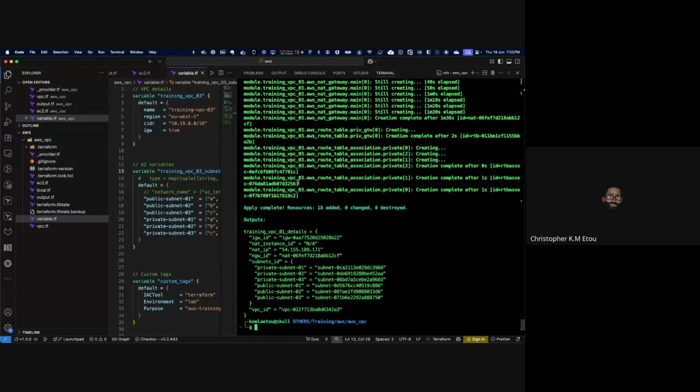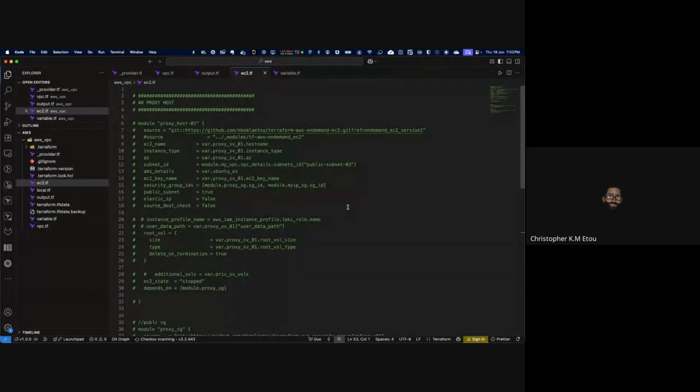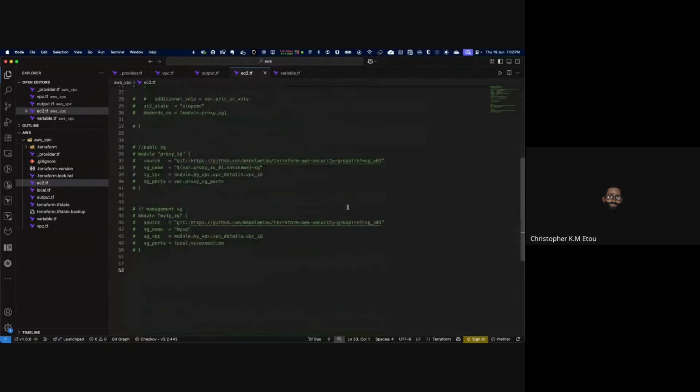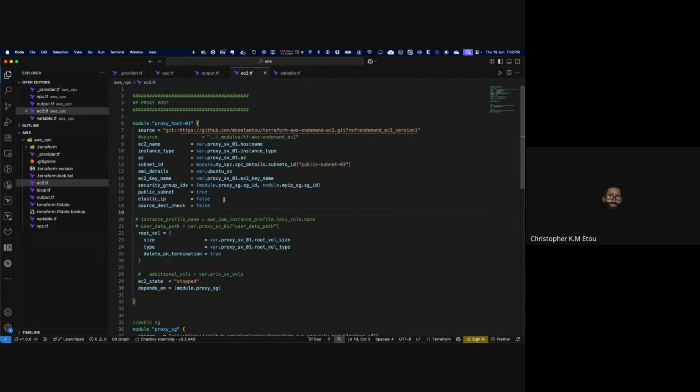In the meantime, I also wanted to see if we can spin the other one using Terraform, but I think there's a lot of changes I have to do here to accommodate that. Okay, let me see if we can do that quickly. If it's taking time, we'll drop it. Okay, here we're gonna spin up a server.